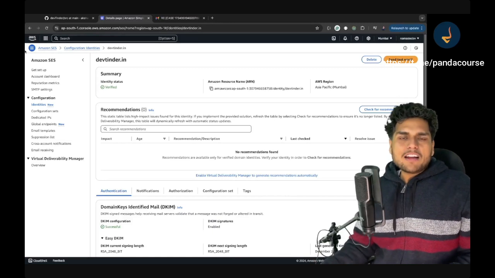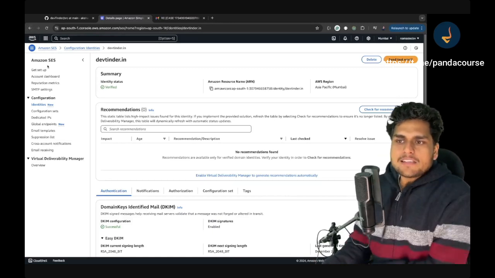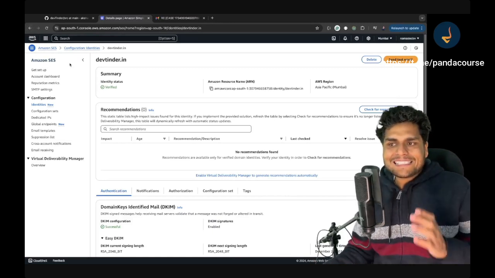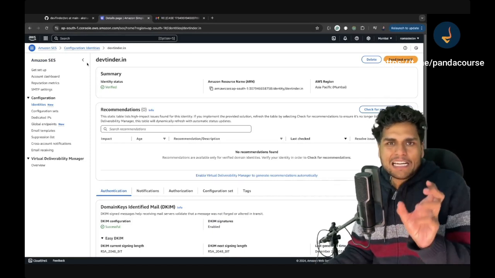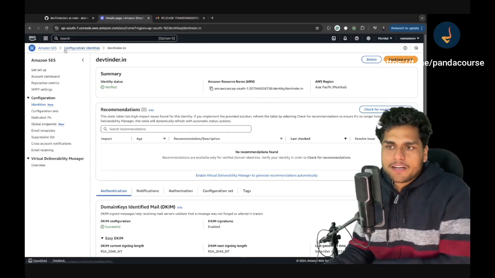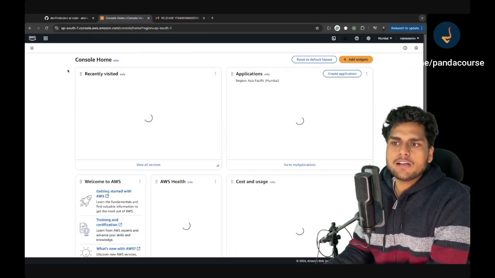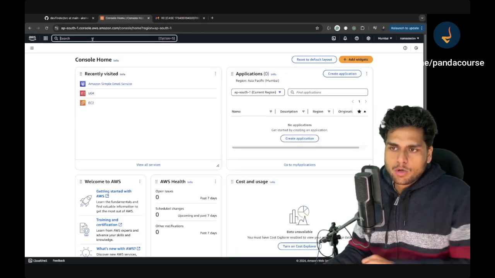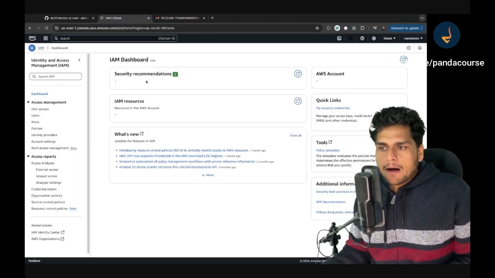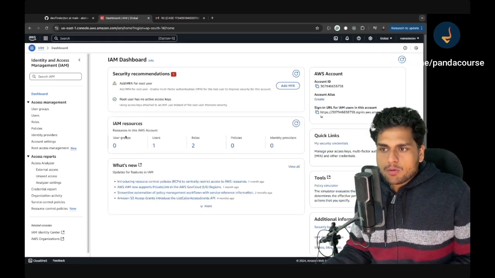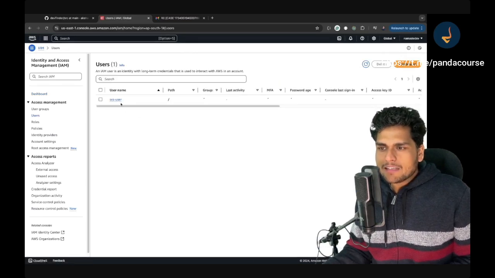Now let us start writing code to send emails. For that we will need the AWS SDK, and we will also need a secret key for the user that we created. Remember, we created an IAM user. So go to IAM and let us get the credentials for it. The user that we created was the SES user.